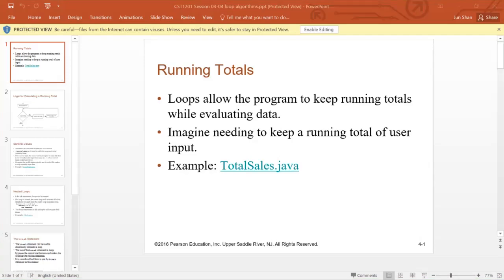One of the very useful scenarios for a loop is a running total. A running total is what we call a time series event, which means certain events happening over a period of time in the series. For example, if you have a pizza shop, your customers keep on coming, you keep on making sales. Each transaction is an event, which generates a sales amount.